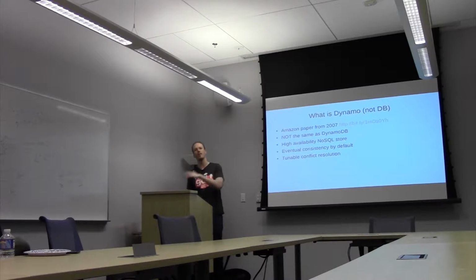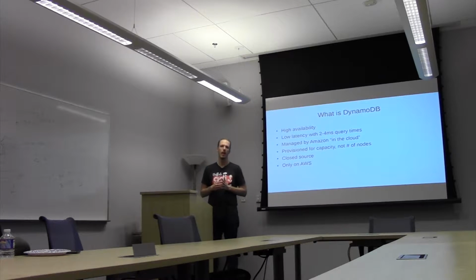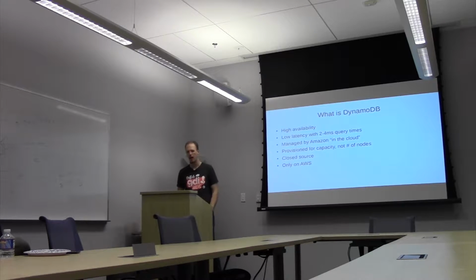And then today we're talking about DynamoDB, which is similar in a lot of ways, but is behind an HTTP API, so you can use it from any language. There are SDKs that are native, but you can really interact with Dynamo over curl. It's a little painful. So DynamoDB, same high availability NoSQL store. It does not have the tunable conflict resolution, which is too bad, because I think that's really cool. But I can see how you'd have to sacrifice that for usability.